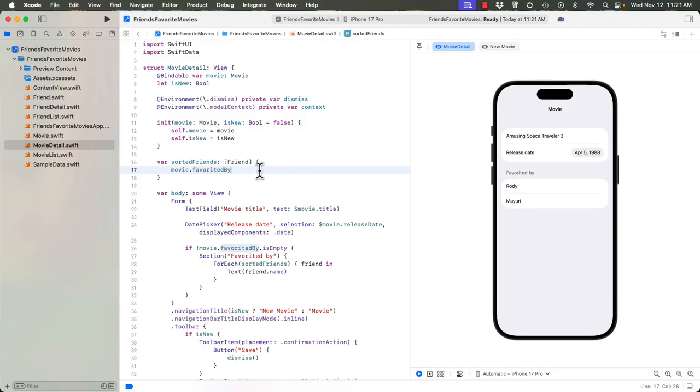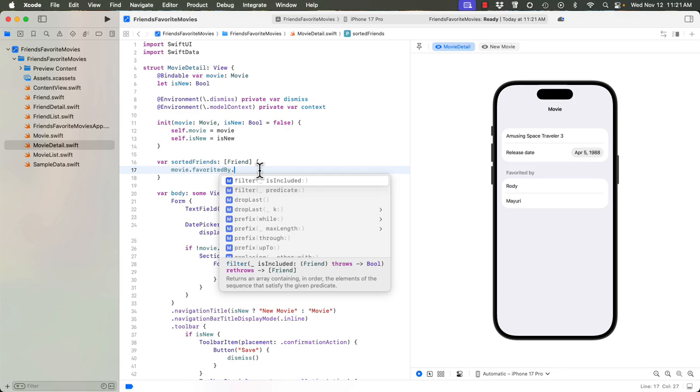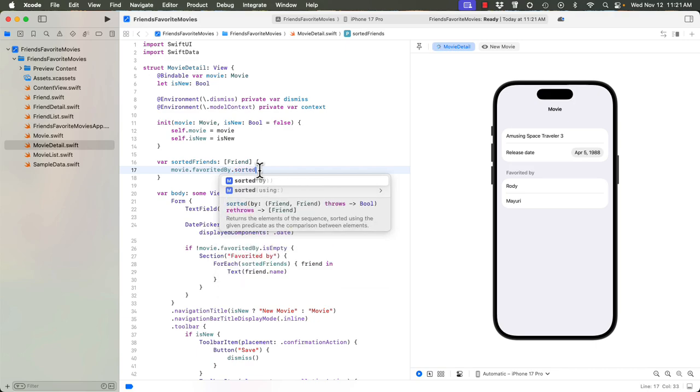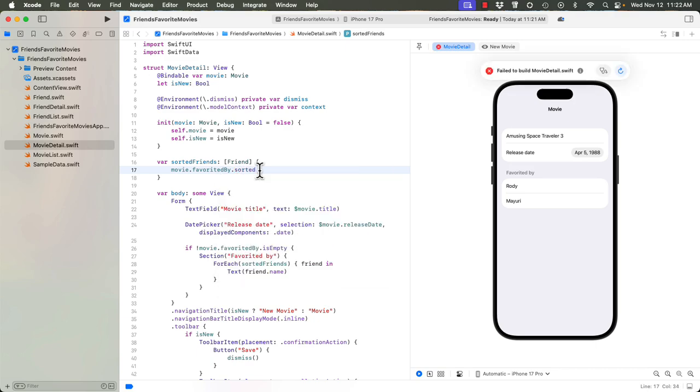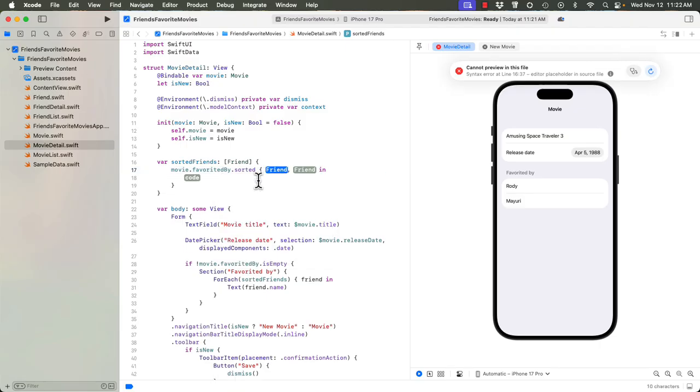We want to use a custom sorting. There's a method that's called .sorted, and what we'll use is a closure. In fact, if we say sorted by, and you select that one, and then you press return, it's going to give us a closure where we need to fill in some data.